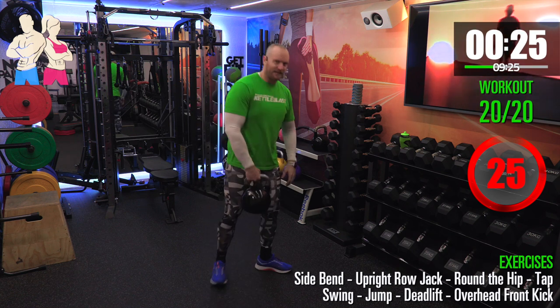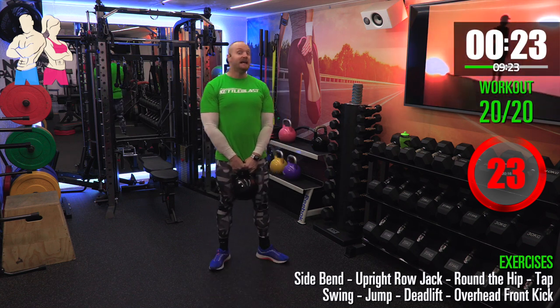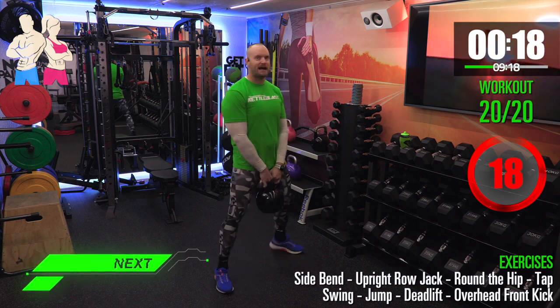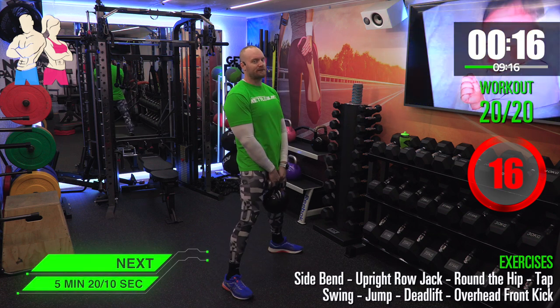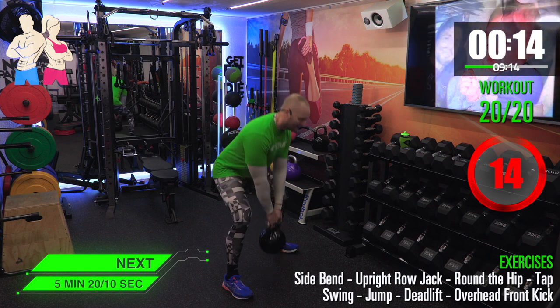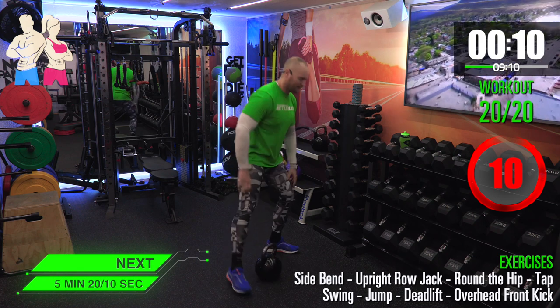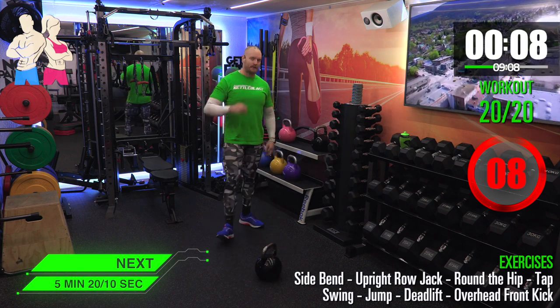Next up, we got the deadlift. So you want to grab a heavy kettlebell. Put your feet out to the side. And you want to move that ass to the floor with the kettlebell. Down, up, shoulders back. Yep, slow down, fast up.